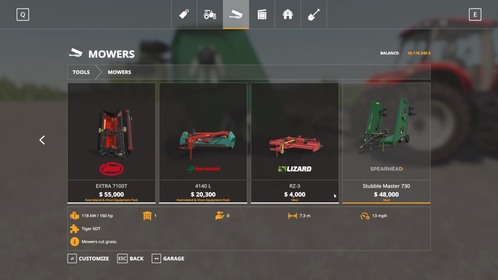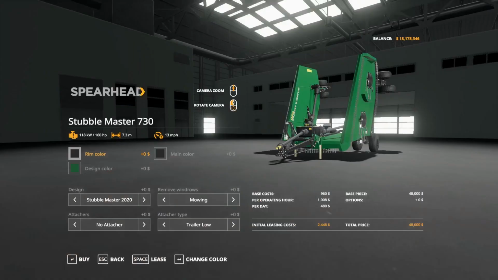A little bit expensive maybe. Well, maybe not. I don't know. Compared to other mowers, it's probably not too bad. Runs at 13 miles per hour. 7.3 meter working width. Requires 160 horsepower. And it says mowers cut grass, which makes sense.